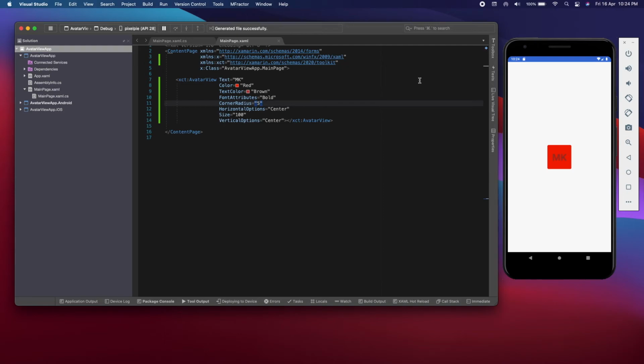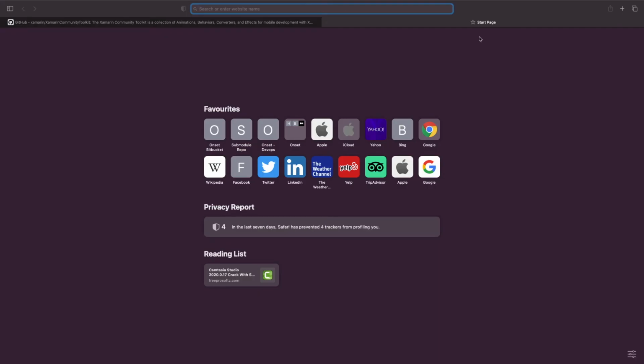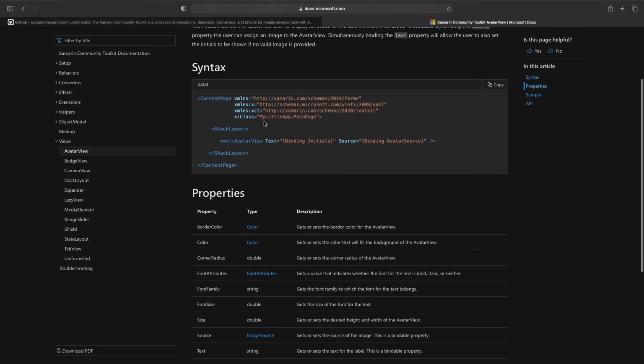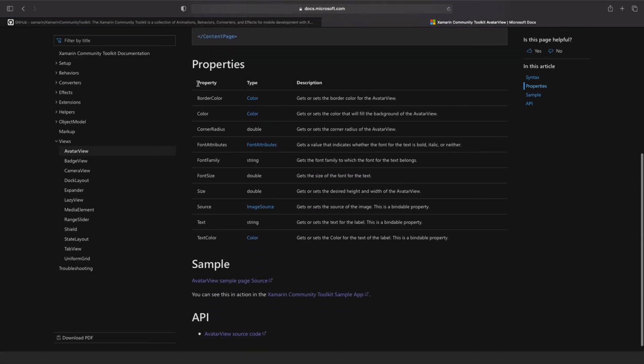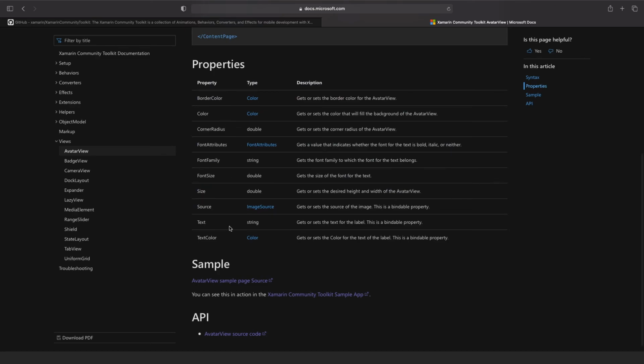If you want to know more about this view, you can go back to this URL to get more details about the view. I will put this link in the video description so that everyone can access it. So this is a sample, and here it specifies each and every detail of each property that we can set for the avatar view.